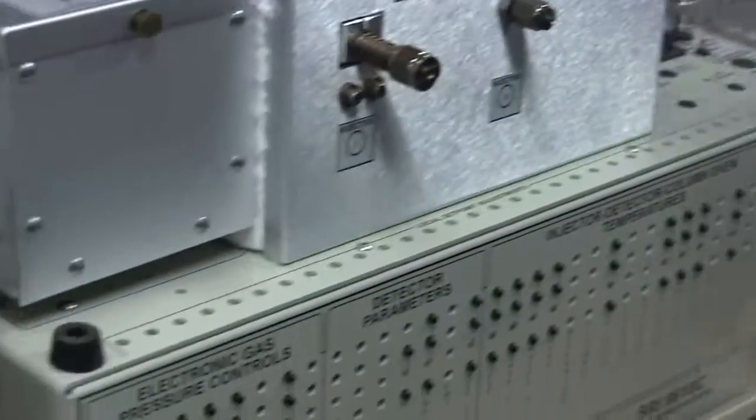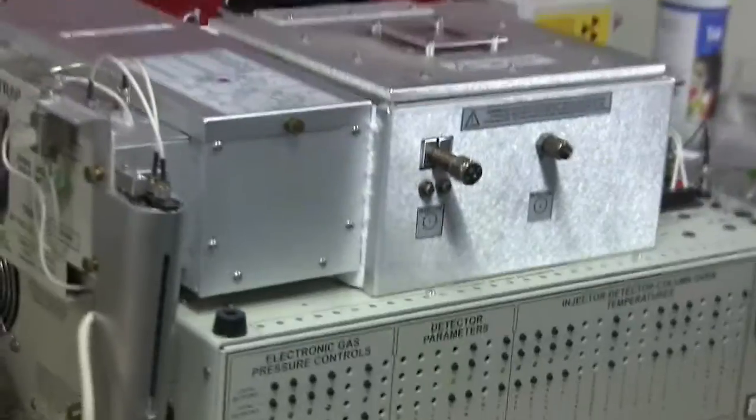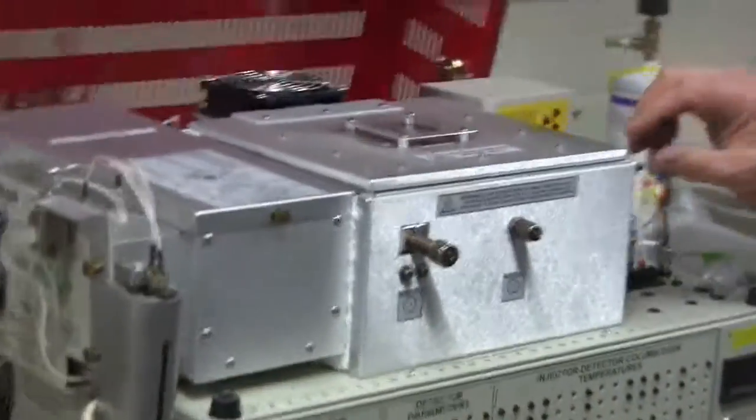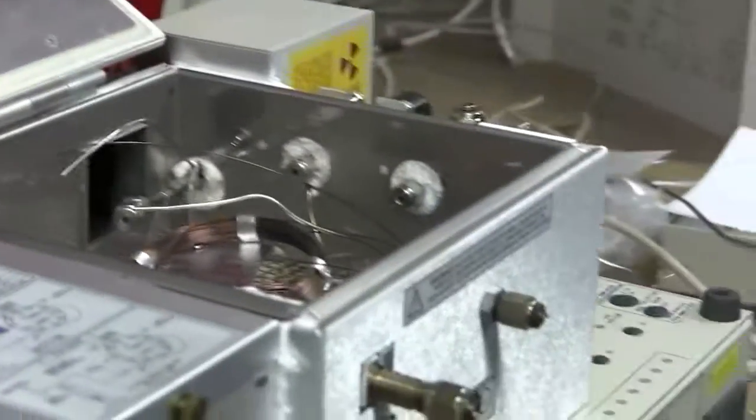Okay, my name's Hugh and this is an SRI gas chromatograph. This is what it looks like when it's operational. To get inside, lift the lid, lift the lid of the oven.